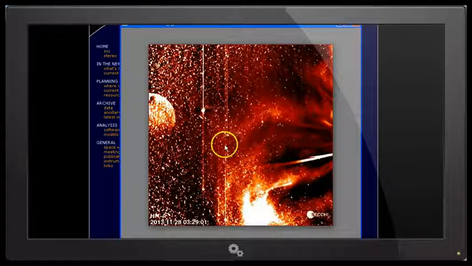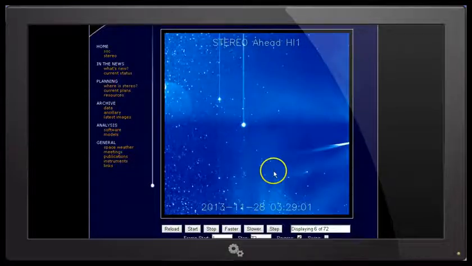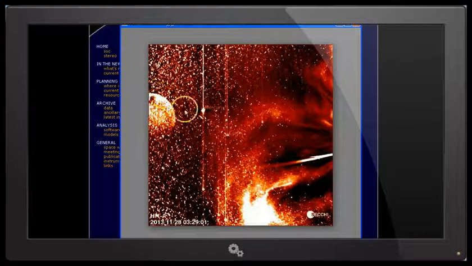If you have your video set to high definition, you might be able to see, if you're looking full screen, that there's actually a label here. It says Mercury for this object here, and also it says Earth here. So this is Mercury, this is the Earth, and if we have a look in this image here, this is Mercury and this is the Earth. So here is this apparent object, which in this image is supposed to be Nibiru or planet X.